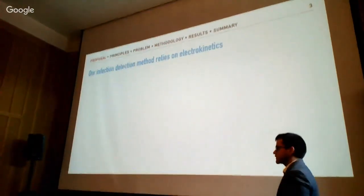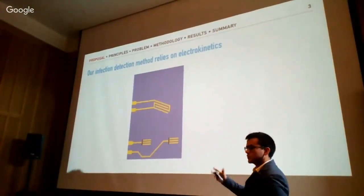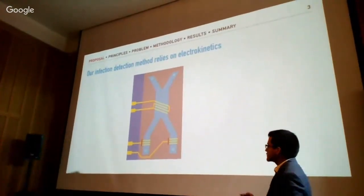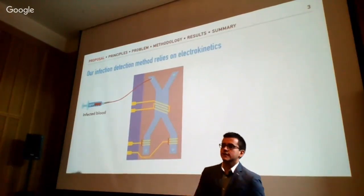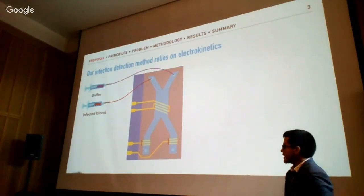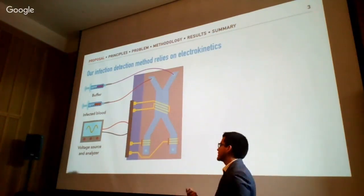Our infection detection method relies on electromagnetics. Here we have the same chip schematic: the silicon, the electrodes, the microchannels, and then the fluid. In one inlet, there will be the infected blood sample, the sample that you want to detect if it is infected or not. In the other inlet, there will be a buffer. Then there is a voltage source and analyzer that connects to these electrodes so they can measure signals and also analyze them.